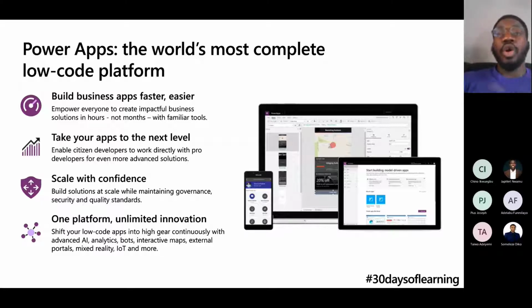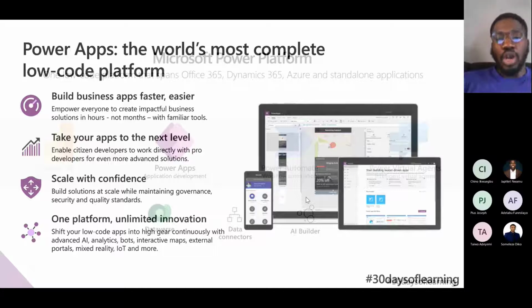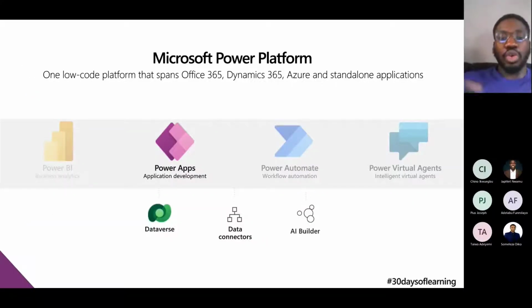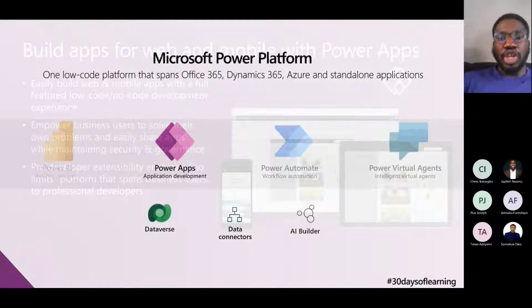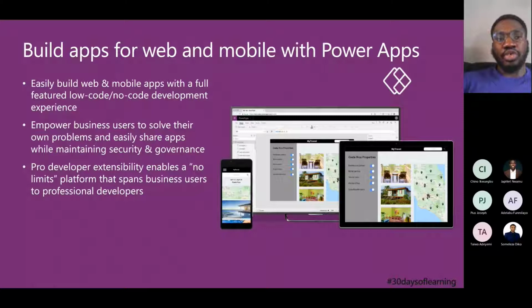So basically, organizations do a lot of things manually, and the idea behind Power Platform is to automate the manual process so that there won't be ambiguity, and also there won't be silos of files and processes as well. Yeah. So I'm sure we are conversant with all these icons that we have here: the Power BI, the Power Apps, the Power Automate, and also the Power Virtual Agent. But basically today, we'll be looking at the Power Apps part of it, and we'll just be talking about some of the features, right?